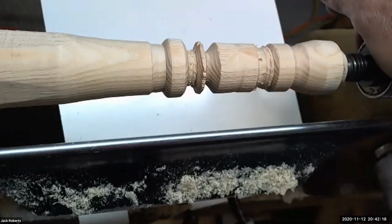Your tool needs to point, if it's a standard scraper, it needs to point to the center of the piece you're turning or below center of the piece. The tool needs to point that way. If it's a negative rake scraper, it can point at the center, below it, or maybe even slightly above it.